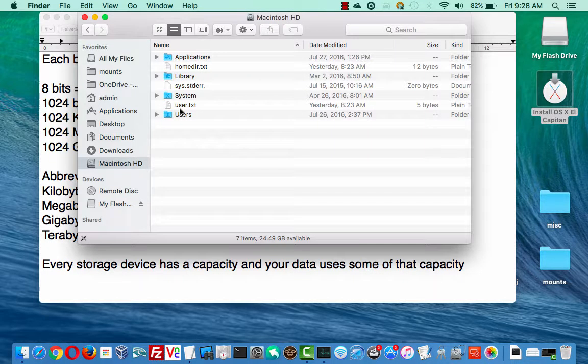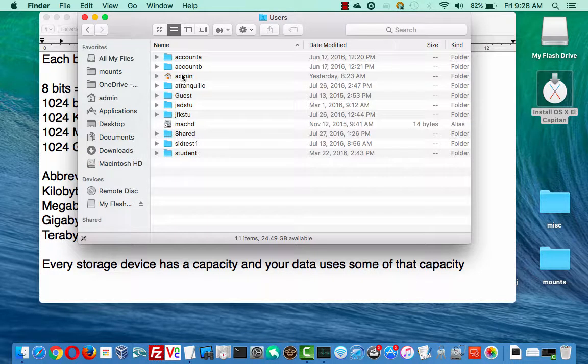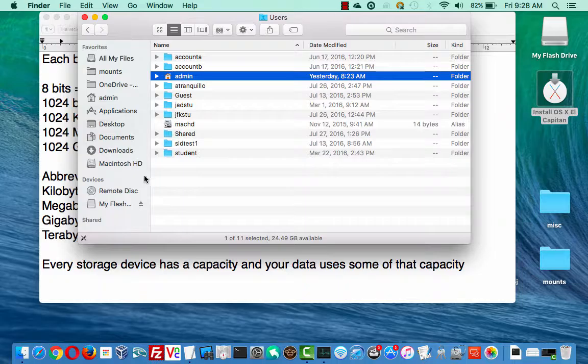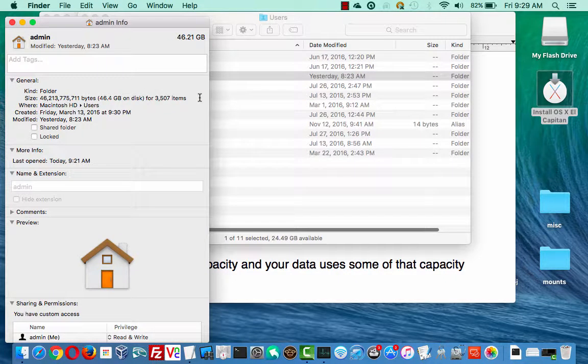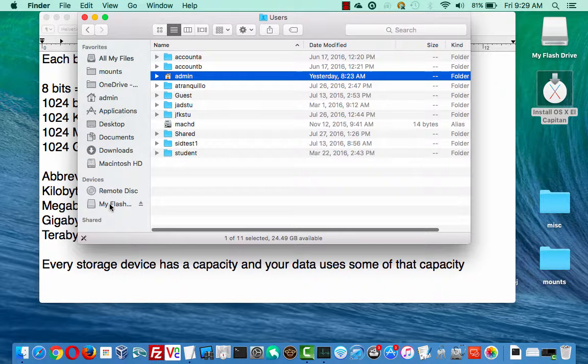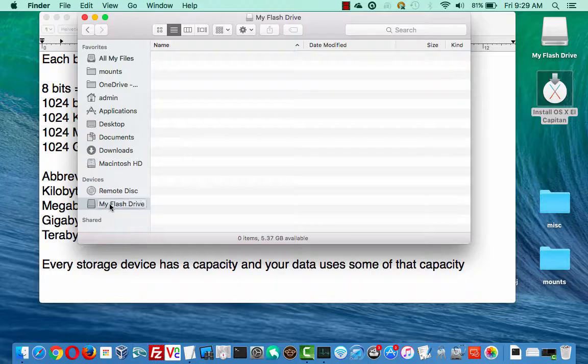So I go to Macintosh hard drive, users, and I want to take this whole home directory and I want to put it on my flash drive. Well, I might wonder if I have enough space. So before I do that, I can go to get info and I can see this is 46 gigabytes and this is only a 5.5 gig flash drive. So I would not attempt to copy it because I know I'm going to run out of space.